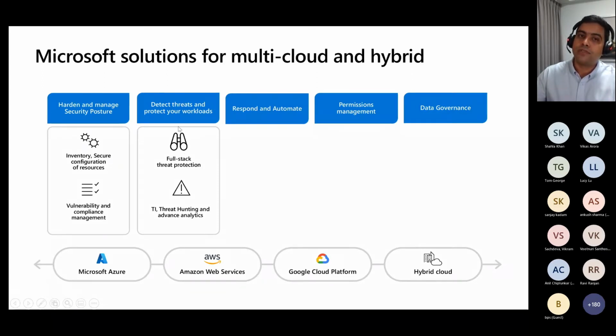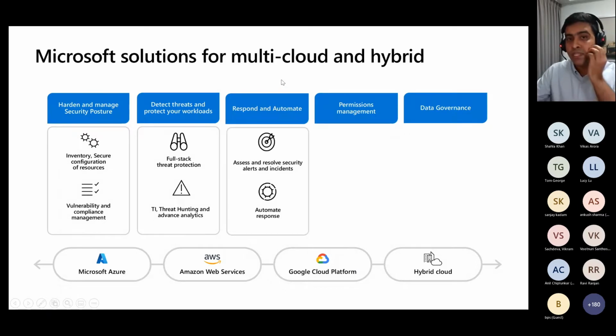Those are also equally important, because you don't just fix for security posture, but you also see, if there is a security alert for a resource, what the security posture of that resource is, and what we need to do to fix the whole problem overall so that it doesn't happen again. So that is a very important relationship between security posture management and detecting threats. This is one thing that we are looking to solve as well.